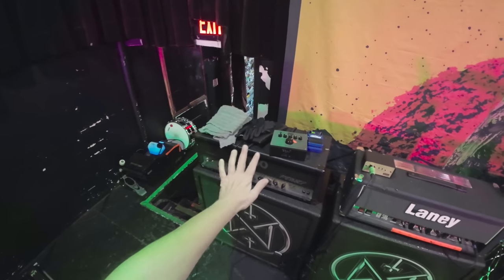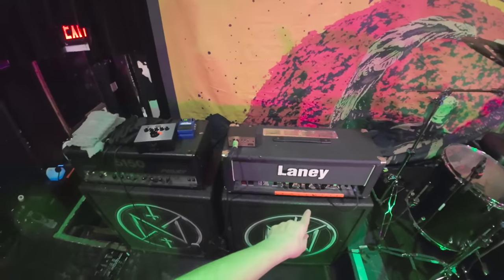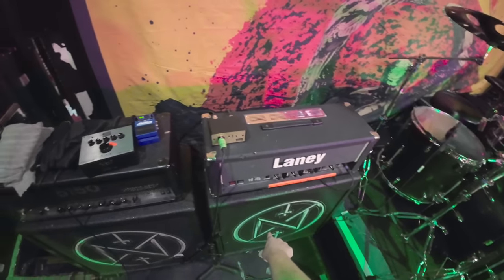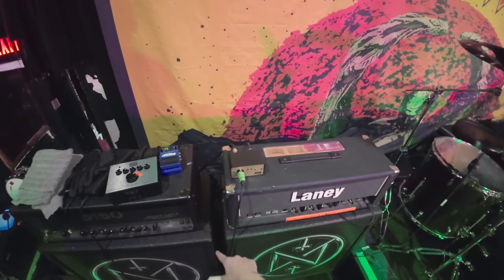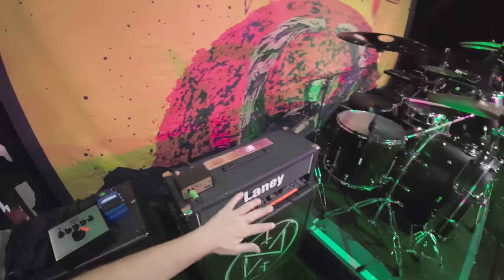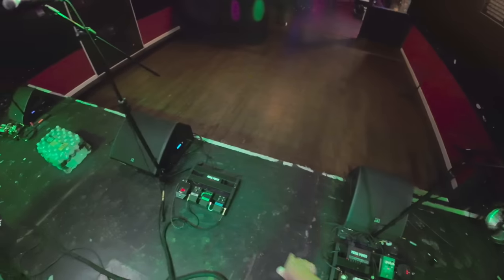So we have a couple, we have a PV5150 amp, we have a great Laney amp. This is doubling as a bass cab here. Both of these are connected to the cab. This is actually being connected direct to me. And as you can see here, they have their pedals ready to go over here and over here.